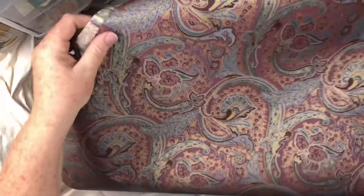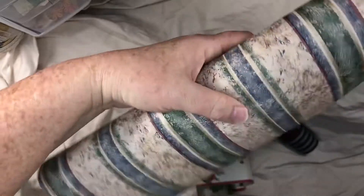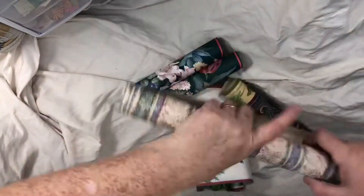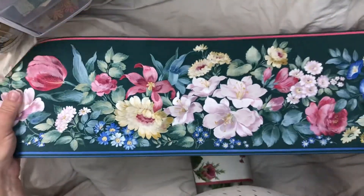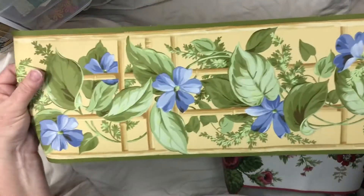Here's one that's not quite as wide either. There's just a variety of colors and sizes. Here's one that came from my sister's house — it doesn't look like the full width, so it might have been leftover or this particular wallpaper wasn't very wide. I thought it was really gorgeous — she had beautiful wallpaper in her house. All the pretty wallpaper borders came from her house too. Here's some border, and here's some that's not quite as wide. Here's one with a little scallop on the end.